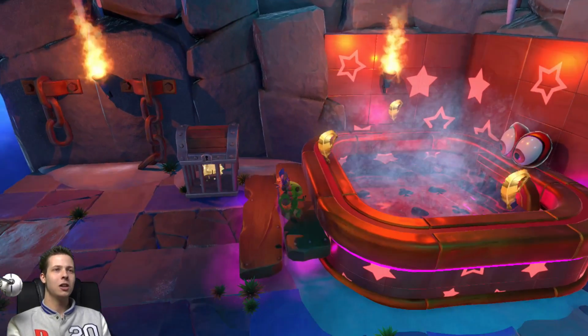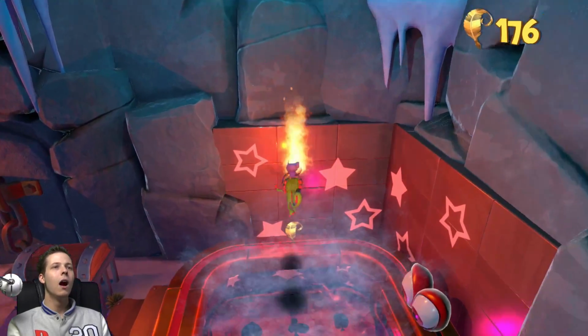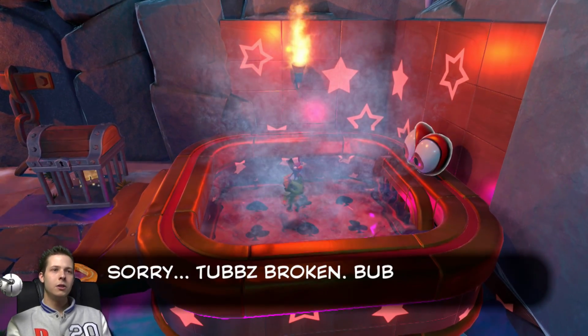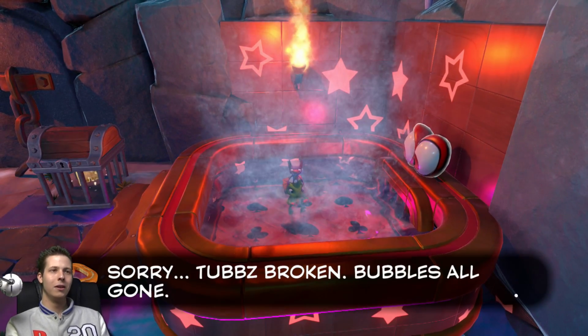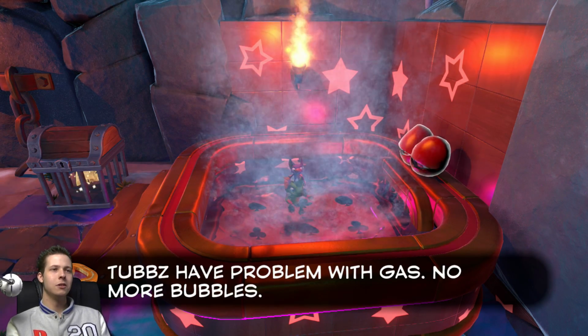Right. Let's have a chat with this hot tub. Sorry, tub's broken. Bubbles all gone. Tubs have problem with gas. No more bubbles.